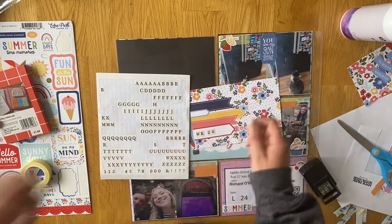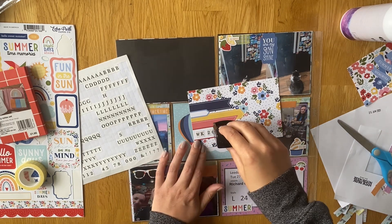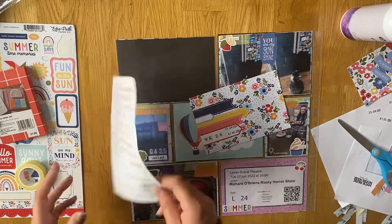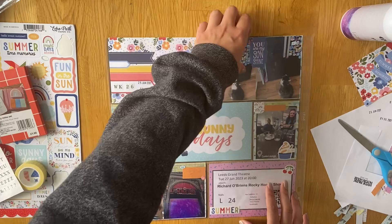I'm pretty much up to date with my project life again now because I was a couple of weeks behind from being away. My wedding album is pretty much up to date with how much we've done so far with our wedding preparation. I feel like I'm finally getting up to scratch with some projects, which is good. I'll carry on with my Strasbourg album and my project life, and I'm sure I'll be back with lots more things because we've got so much planned and I just want to document all of it. I hope you've enjoyed this one — I'll be back with part two shortly, and yeah, have a lovely day. Bye!